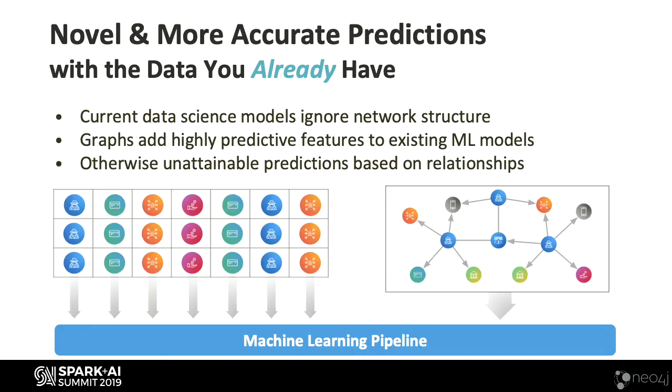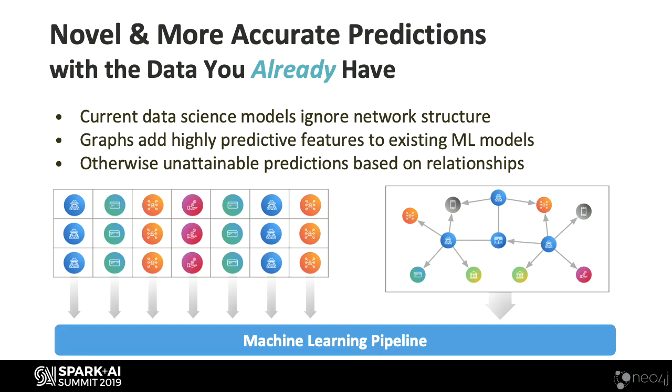And so what am I talking about with data science? So we know what a graph is. Hopefully I've convinced you that maybe they're useful for some things. But what am I talking about in practice? What I am not saying is to throw out everything you've done. I bet a lot of you, if you work in data science, have existing model building pipelines. You have models that work and they're predictive. We're not saying there's no value there. What I'm saying is that graphs can actually help you make better predictions with the data you already have.